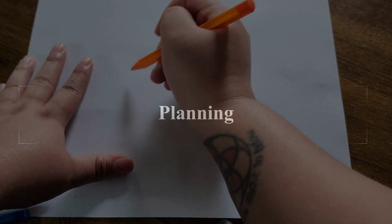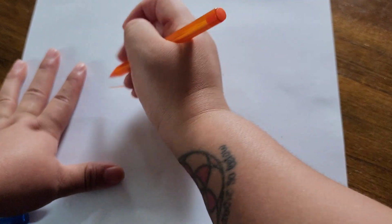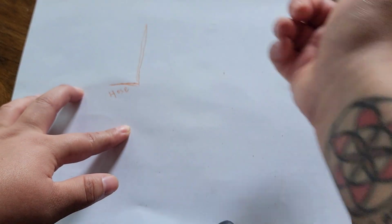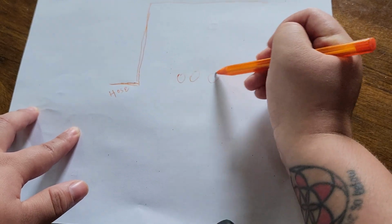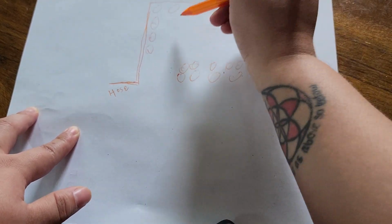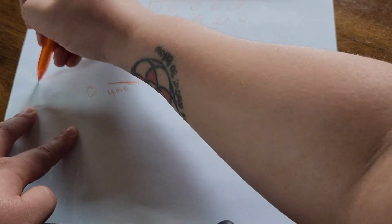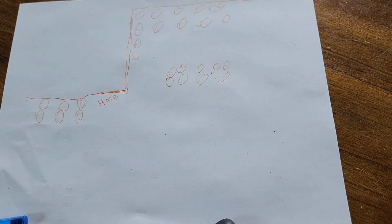Alright, so the way that my garden works is I have a hose wall here, and then my fruit trees are up here. So this is the hose. I'm going to need the tubing. Alright, so let's just build this out real quick. So I have my fruit trees going here. Let's say those are my fruit trees. Fruit trees here. And then I have more along the wall. There. So those are the areas that I need my line to get to.